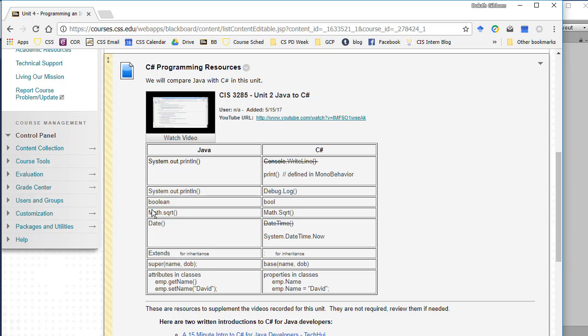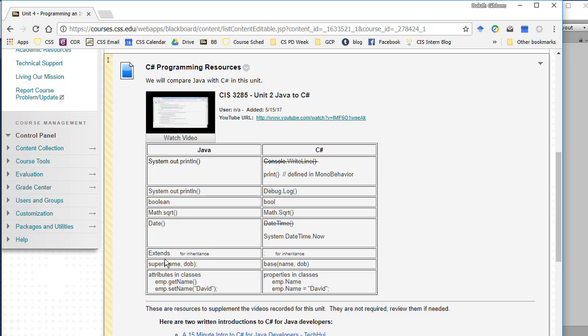A number of other things are slightly different. Java and C sharp are very similar, but there are some small differences you'll notice, like boolean is bool in C sharp. Math.sqrt is Math.Sqrt with a capital S in C sharp. C sharp has a number of methods that start with capital letters. For date, in C sharp there's a DateTime class, but again in Unity we have to say System.DateTime.Now or something like that.